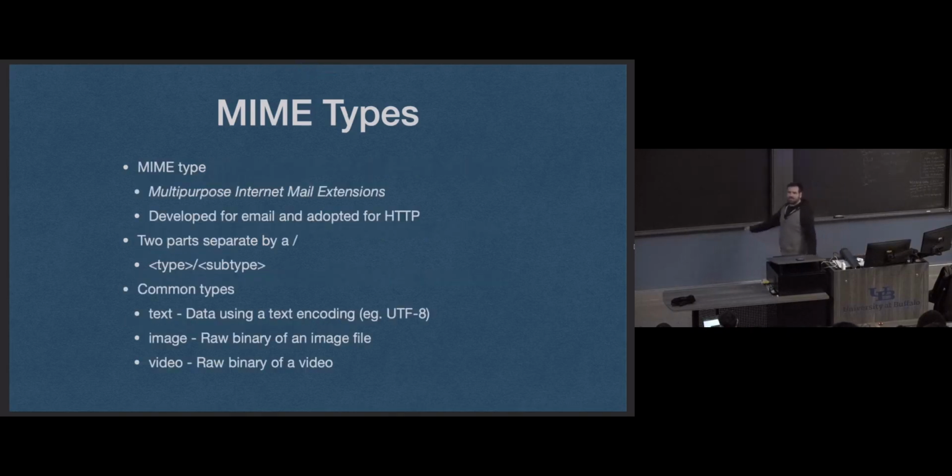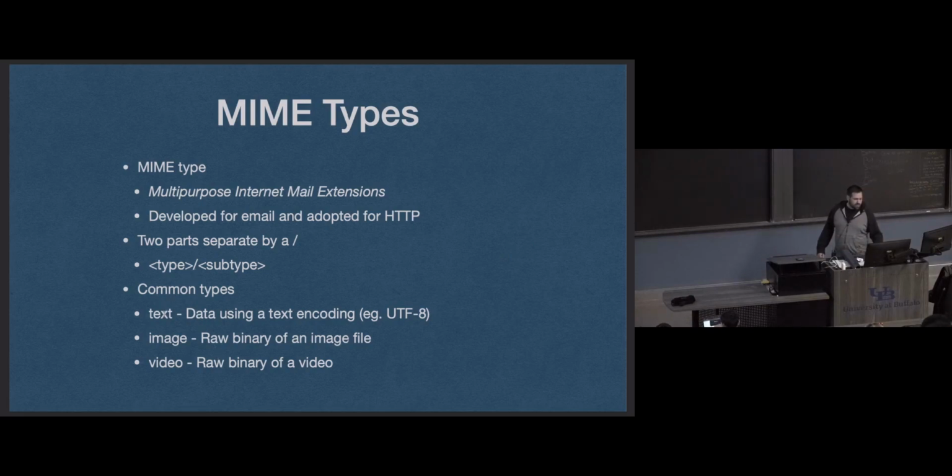So MIME type consists of 2 different parts, a type and a subtype. It's separated by a slash. MIME, I always have to read this because I forget what it stands for. Multi-purpose Internet Mail Extensions. But it was so useful that it expanded outside of just email, and was adopted by HTTP at large and is used in many different contexts now. But we kept the name MIME type, still is part of the type.